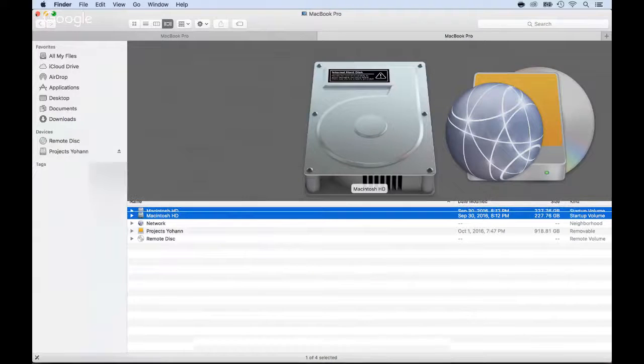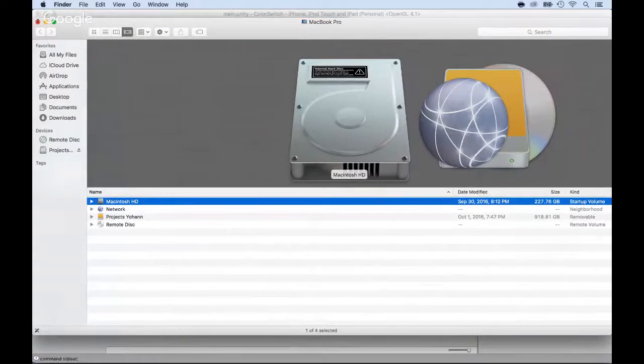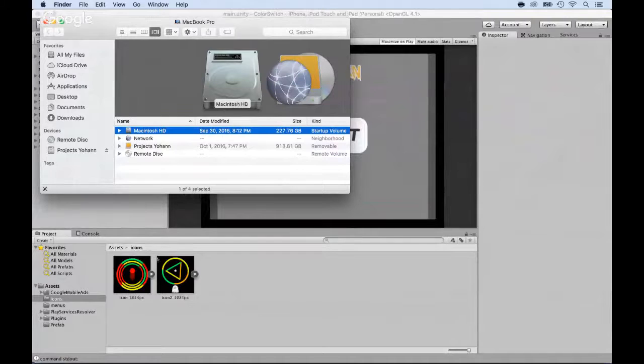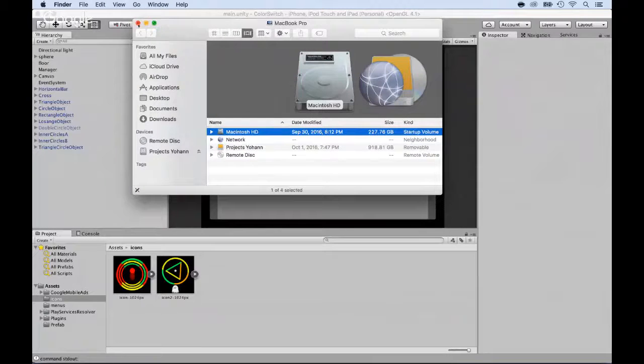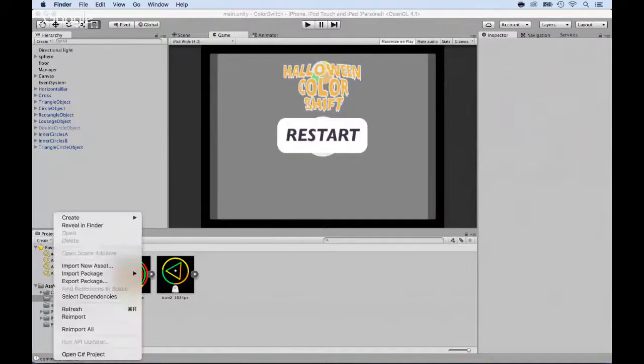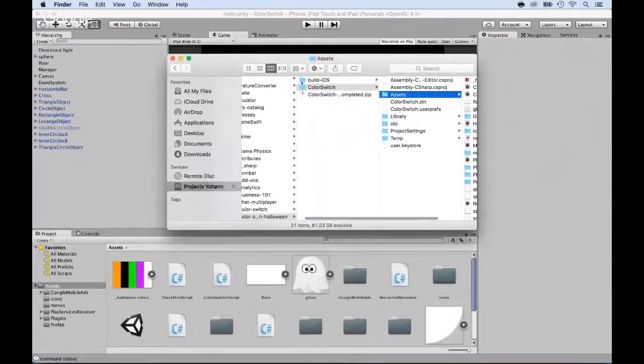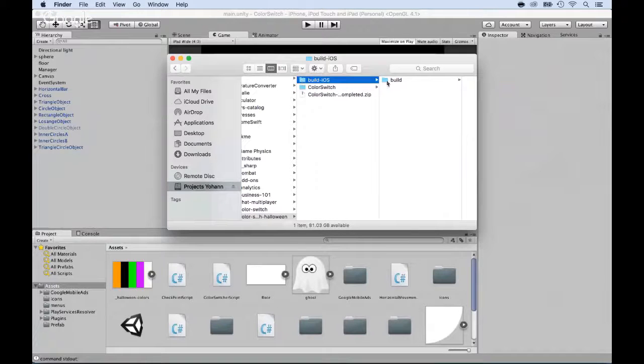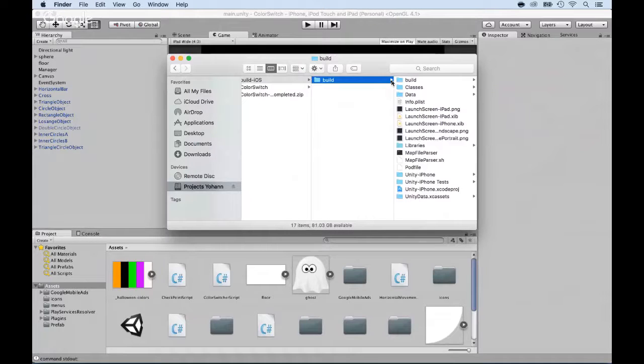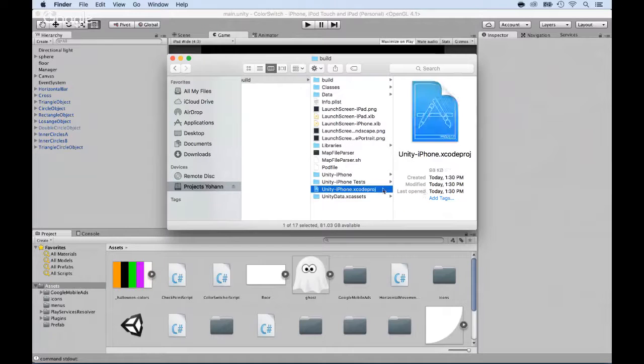So what does it mean that I have a build succeeded? Well, it means that what I need to do next is go grab that build. Now, you guys remember where that build is? Well, I'm going to go inside of my Finder and look for the build. It's inside of the build iOS folder that I just created. And I have a build here. The actual project file that's very important here is the unity-iphone.xcodeproj. That's the one that you need. Once you see it, just double click on it, and this will open in Xcode.